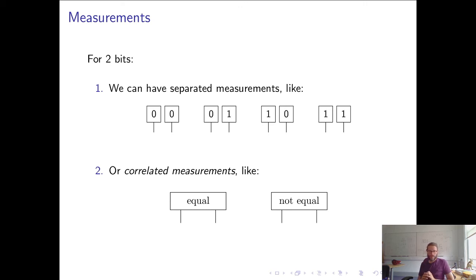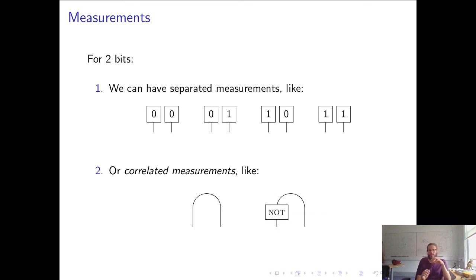Okay, and something that's going to prove quite useful is if we express these 2 effects as either our upside down twin state. So this is like the twin, and I've taken it and flipped it around to make it a cap rather than a cup. Or the cap, and I just put a NOT gate on one of those bits. If I flip one of the bits and I ask if they're equal, that's the same as asking if they're not equal.